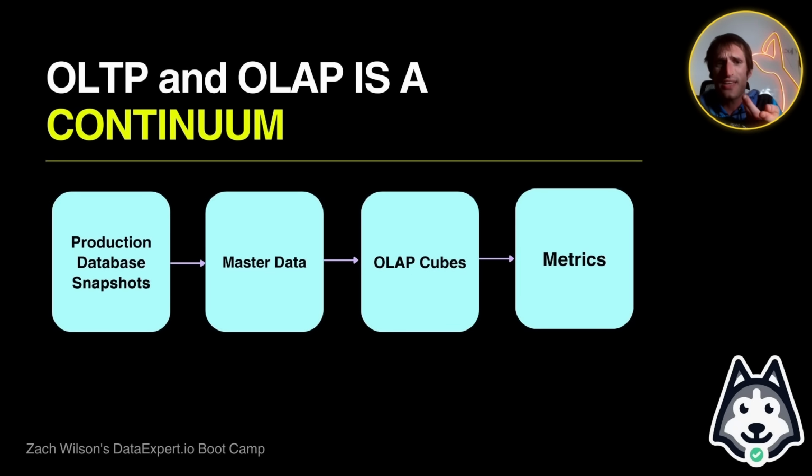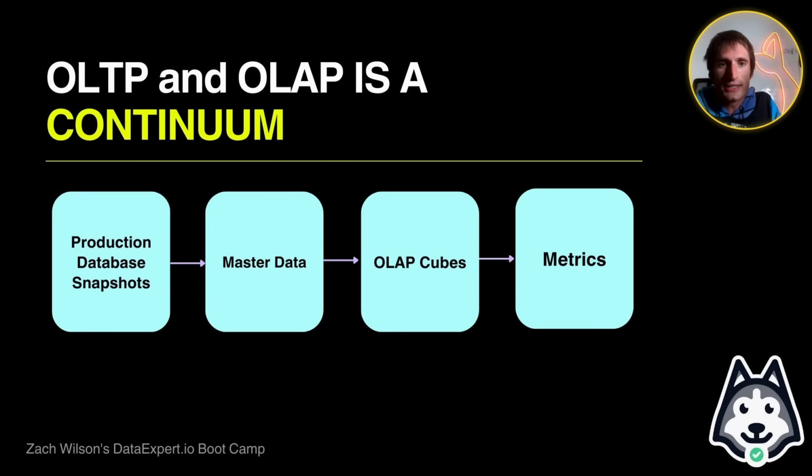And the thing is, if you keep building all of your queries on top of just the snapshots, then you get all these inconsistencies because you have five data scientists who write five different pipelines on top of the snapshots. And they all compute the metrics just a little bit differently. And then everyone has numbers that don't align. So that's where master data comes into play, right?